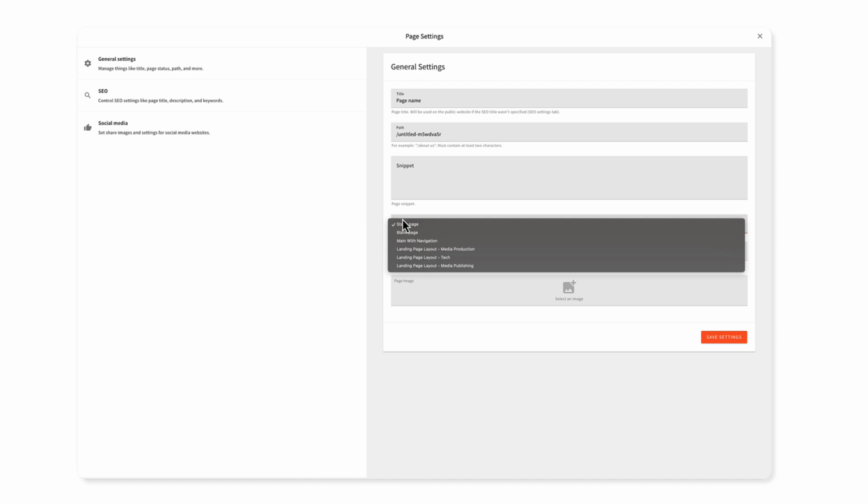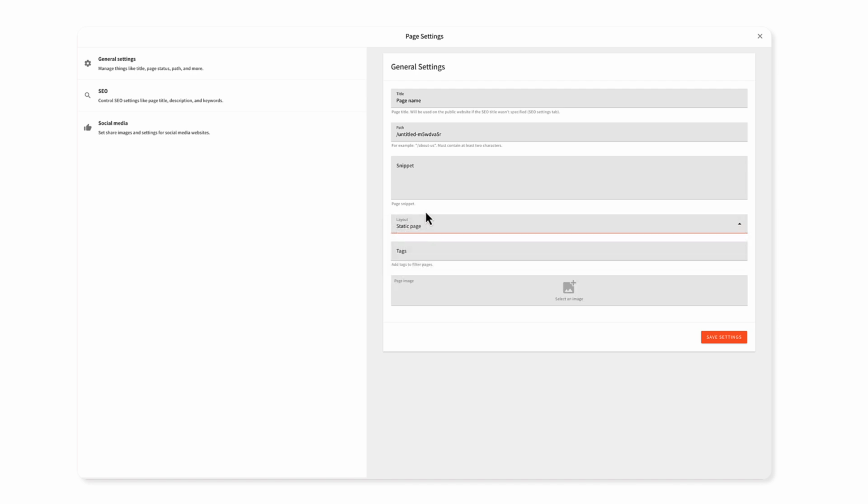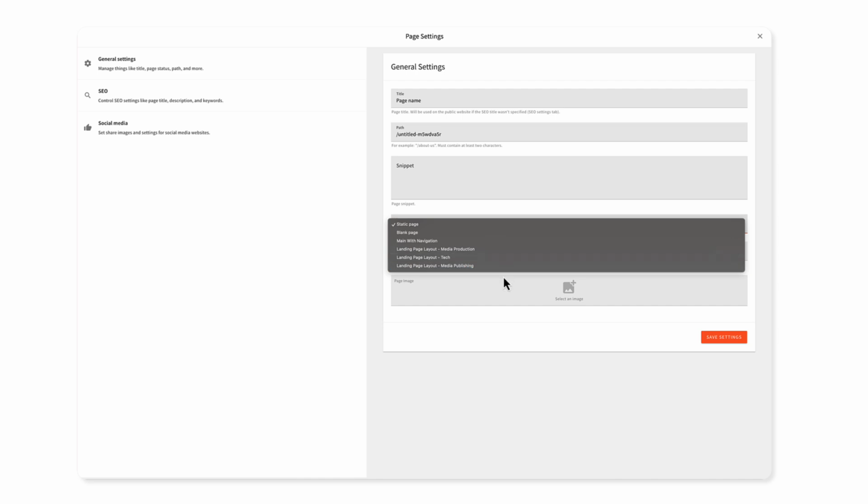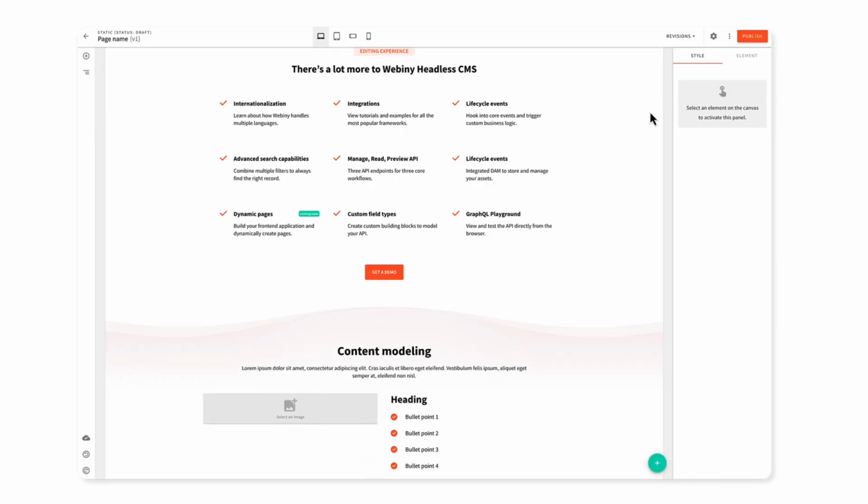So every Webiny page has a theme, and a theme controls things like fonts, so typography in general, CSS, as well as what are sets of these layouts that you can use. Usually you would embed in a layout headings, footers, navigation, and so on. And your theme then exposes which layout you want to use. The layout itself is not visible here unless you preview a page. We're going to get to that in a second.